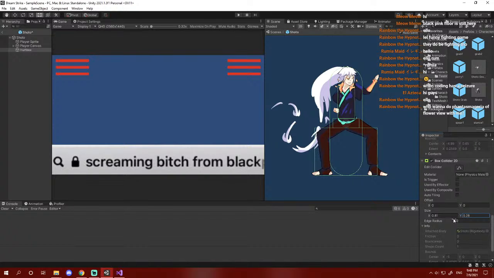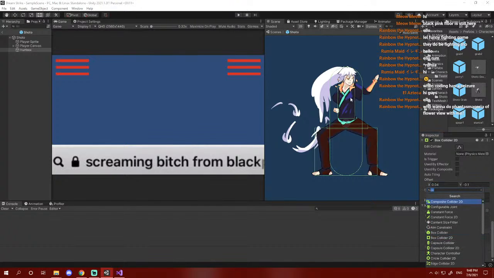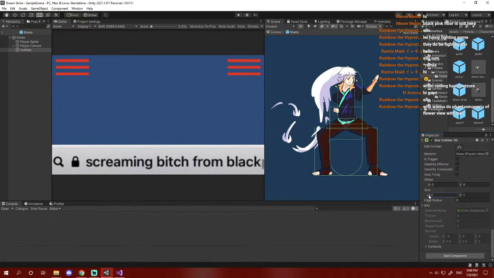Here is his hip. A little wider. The man has big hips. I'm actually gonna separate this into two hitboxes. Now, there is going to be a problem. Will it hit multiple colliders? That's actually a curious question. We're going to have to discover that for ourselves.